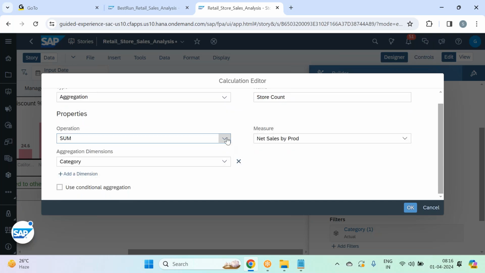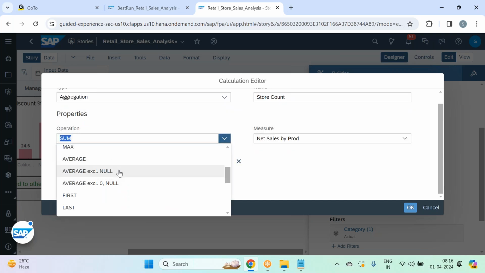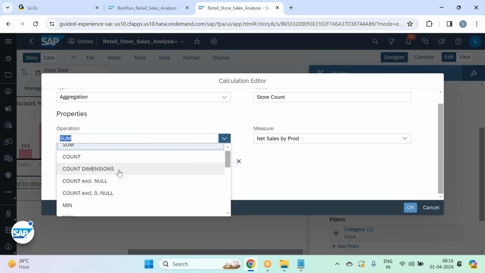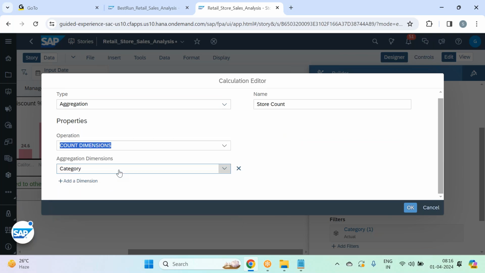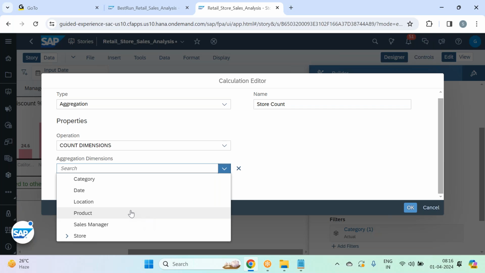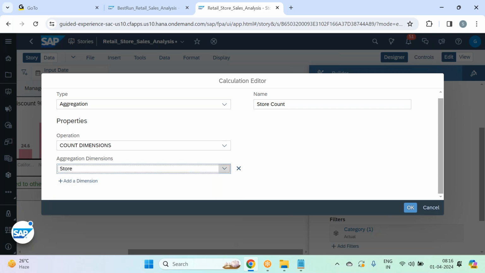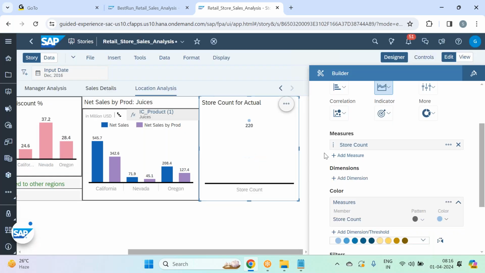The aggregation, you can have the options like summation, count, average, min, max, first quartile, second quartile, median values, mean values. You can pick everything. I'll pick the option this time, count dimensions, and count my unique stores. So it will count your unique stores and give you the store count. Okay. We got around 220 stores.